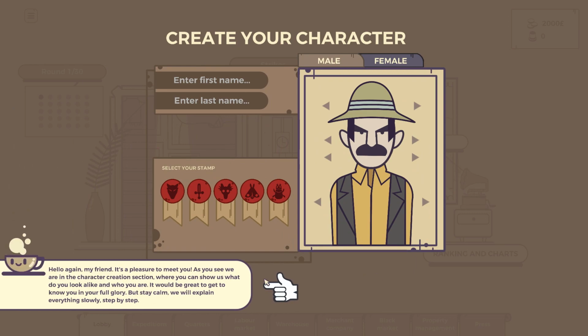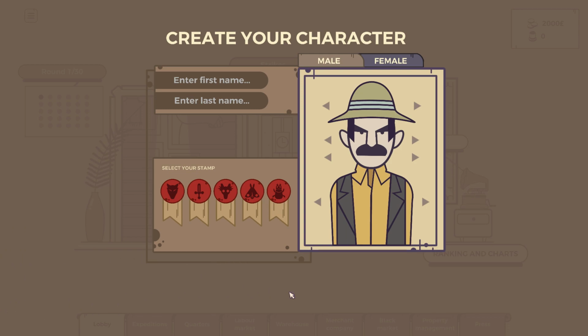Create your character. Okay. Hello again, my friend. Oh no, it's not a letter anymore. That's unfortunate. Hello again, my friend. It's a pleasure to meet you. As you see, we are in the character creation section where you can show us what you look like and who you are. It would be great to get to know you in your full glory. But stay calm, we will explain everything slowly, step by step.